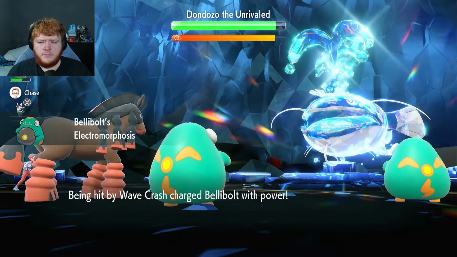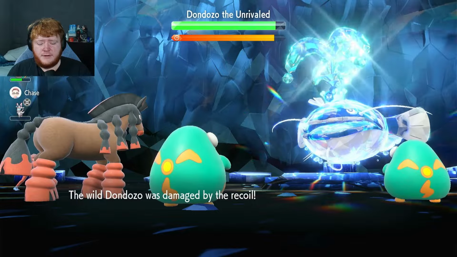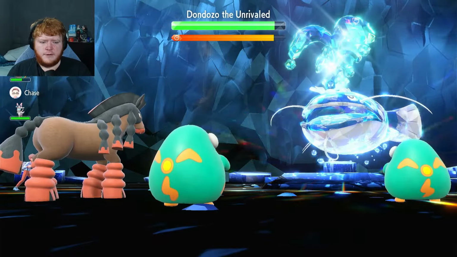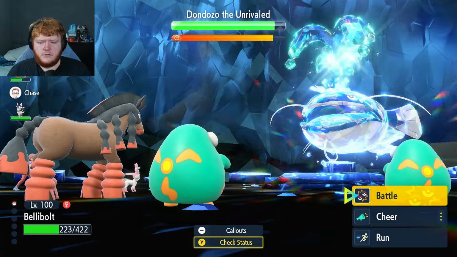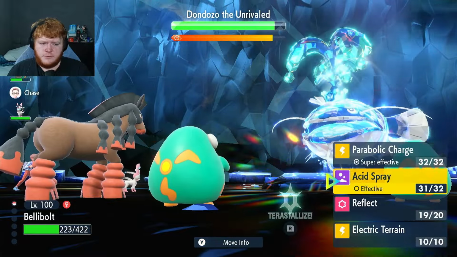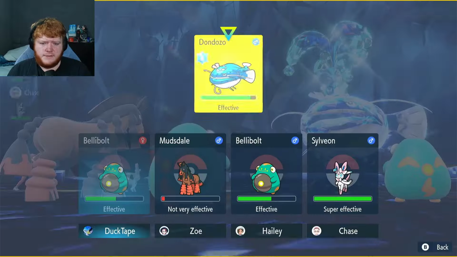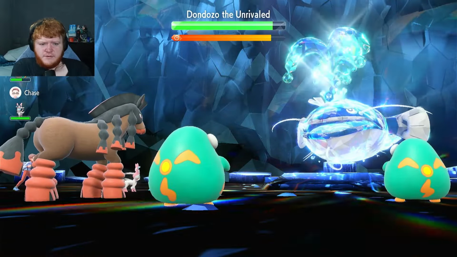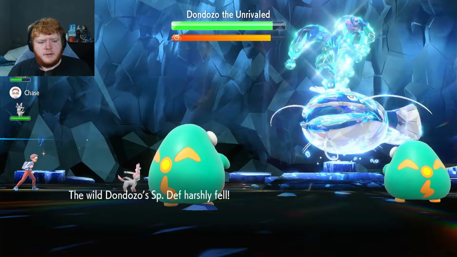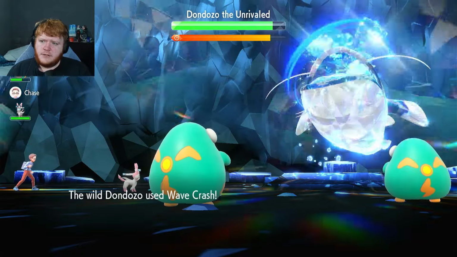It looks like we have someone on our team that can lower attack. I'm guessing it's Sylveon. Well, after this, what you want to do is, if you're in danger because he's crit you, or you're scared of a crit, then just use Parabolic Charge. If not, use Acid Spray, get him on -4. I like going to -4 here. It just makes the raid a bit quicker. And that will help us do a lot more damage.